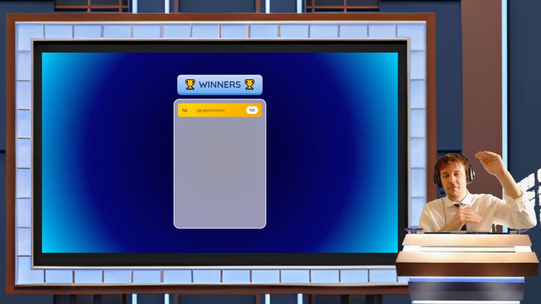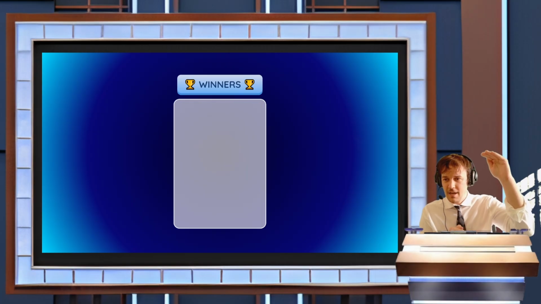Depending on the first person to get it right gets 100 points, and then after that the points slowly start going down. But now let me take you over to Stream Elements, and basically the core of the widget. This is the heart of the widget, the browser source, the game. So let me take you over there and show you that.